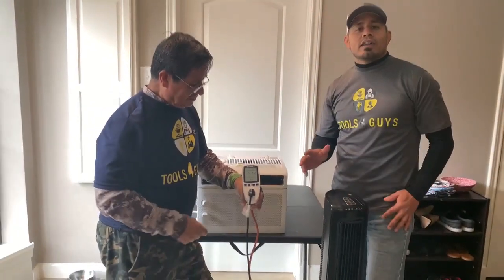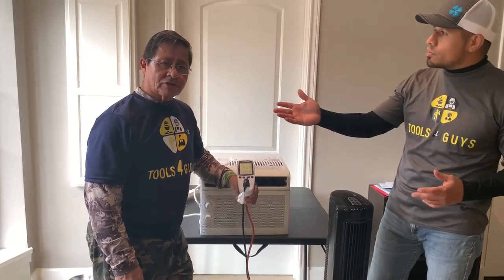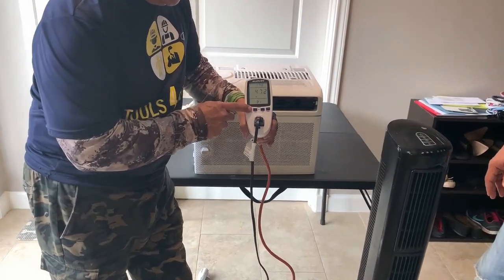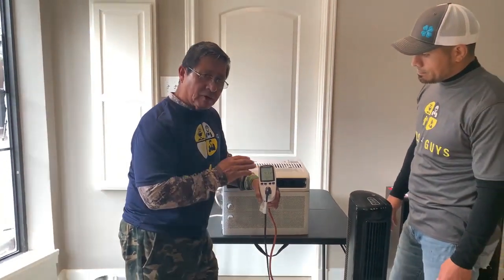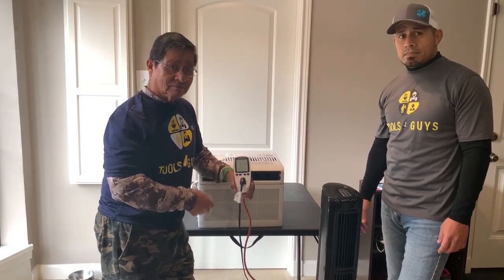A lot of portable generators have two numbers. My dad's generator is rated at 3,300 running watts, with a peak or surge starting wattage of 3,700 watts. It's good to have a meter that shows both the high and the running watts. For this fan, normal running watts are 46.5 and peak is 47.2 — basically the same because it's a small motor. When you get an air conditioner, refrigerator, or freezer, they have compressors, and those compressors draw a much larger surge.